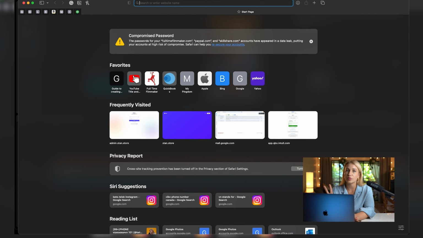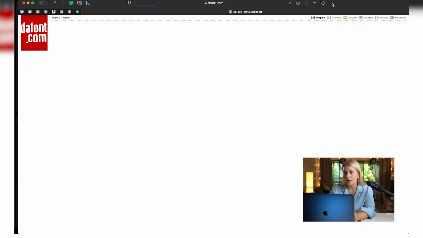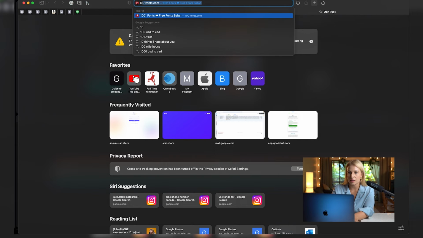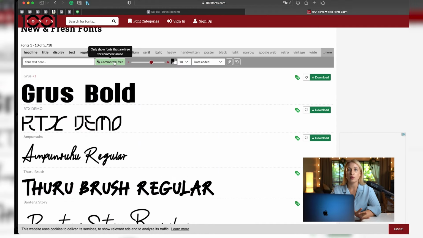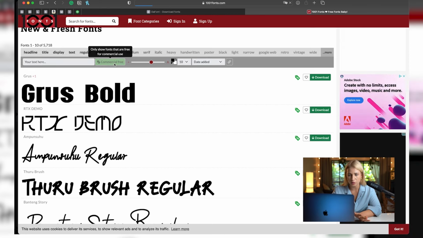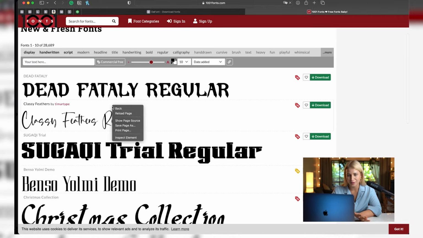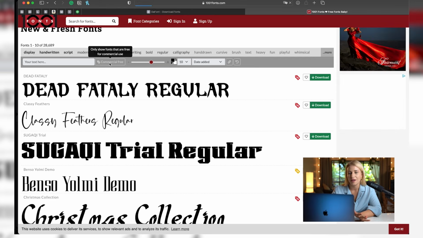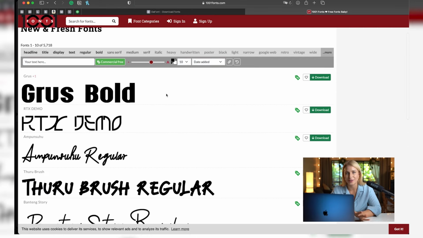There are two websites where I love getting free fonts. The first one being the font library. And the other one is 1001 fonts. In both of the websites, you can filter the fonts to only show the ones that are free for commercial use, and that's what I'm gonna do because I just prefer to use free fonts in case one day I just forget that it was not free for commercial use and I use it and just get in trouble. So, you know, I like to make sure that it's free.